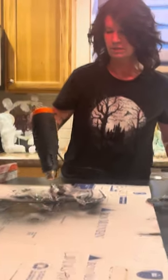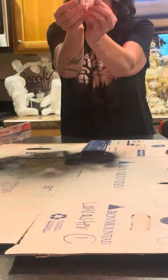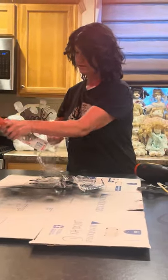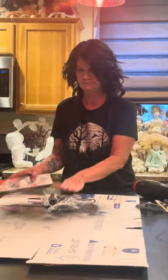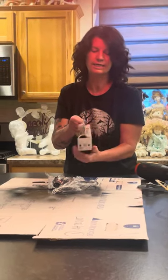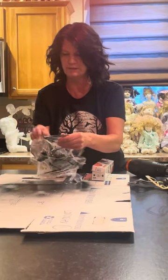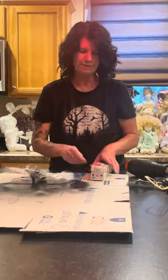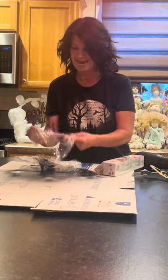I'll do one side and then the other. Normally I will add a second layer, and as you can see it doesn't take much time. The first layer is done — it's not completely covered but you get the effect. While it's still warm the plastic wrap will adhere better and stick. Nothing has to be perfect — you just wrap it around and get what you want. I buy my plastic wrap at Sam's Club — you can get 3,000 square feet for about 18 bucks, which is a deal when you're doing this kind of stuff.